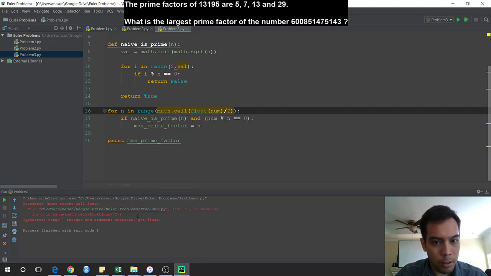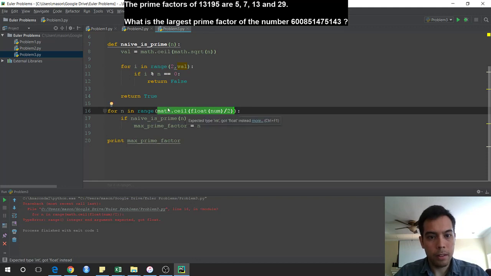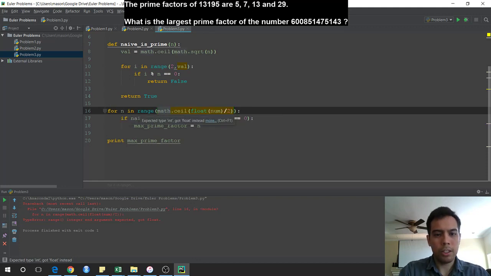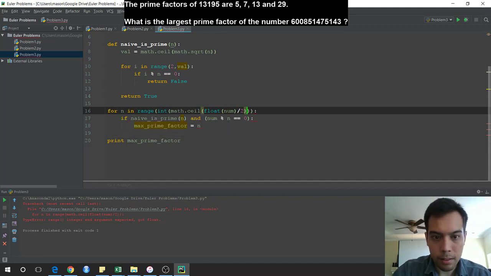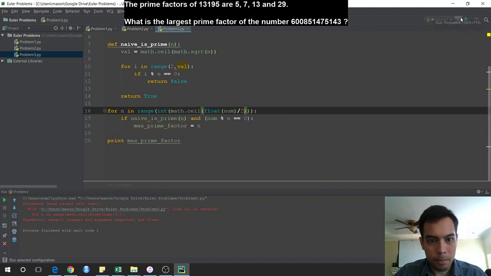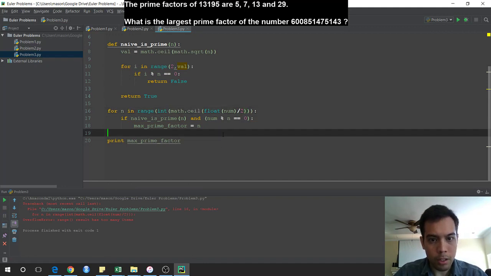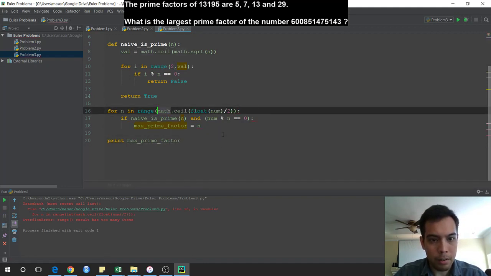Integer argument got float. So what's wrong here? Should I cast this as an integer? Range result has too many items.